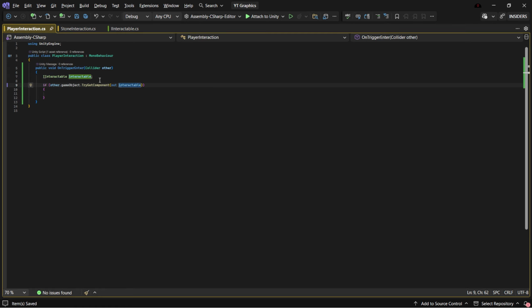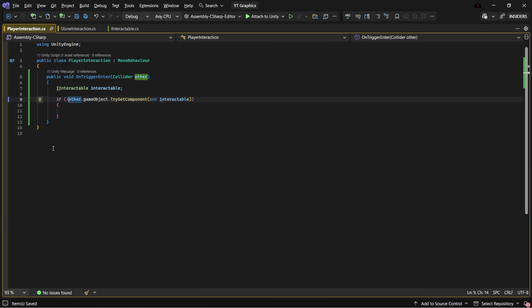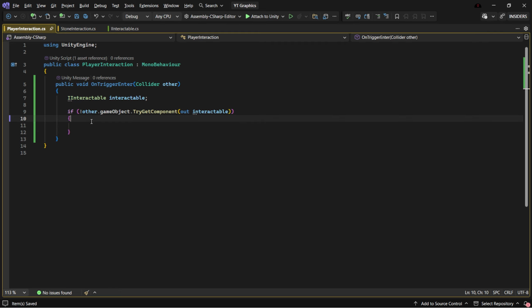So this actually will return a boolean. So if the game object does have this component inside of it, then it's going to be true. But if it failed to find this component, then it's going to return false. So what we are going to do is I'm just going to have it here and add a not sign in front. Hopefully now you can see it. So what this essentially does is it tells us, alright, we try and get the interactable script from the collided game object, and if we can, we'll just continue here.